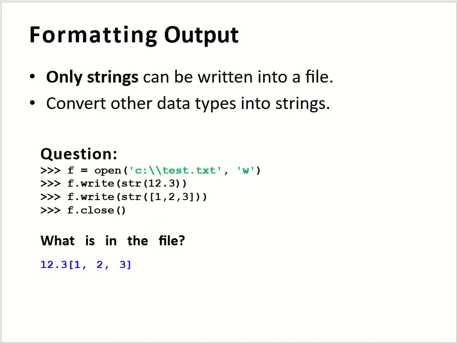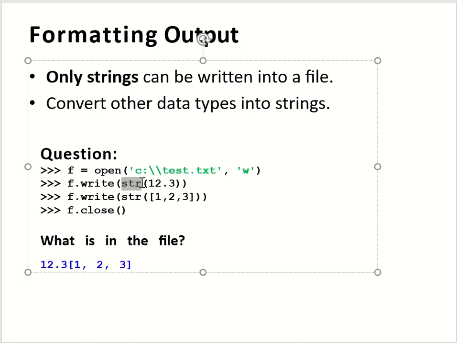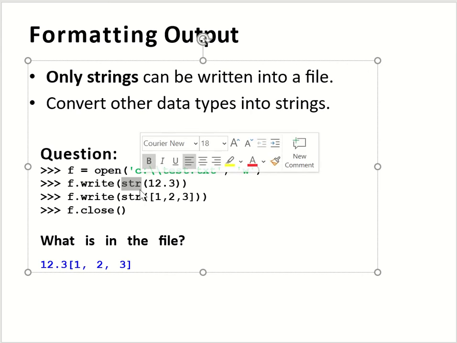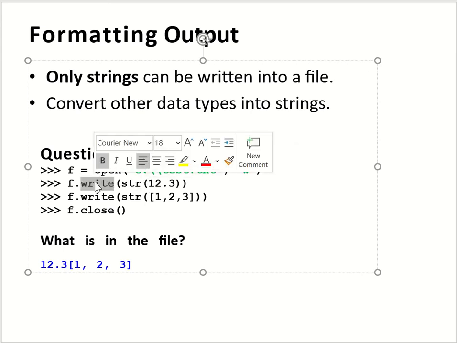A little bit more here today in this video on formatting output. Only strings can be written into a file, even if you want to write numbers. They're going to be the alphanumerical characters, a 1, a 2, and so on. But you need to convert those to strings prior to writing.